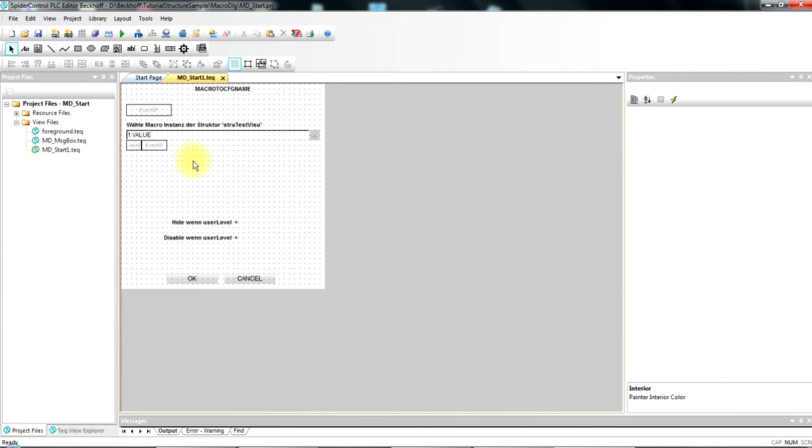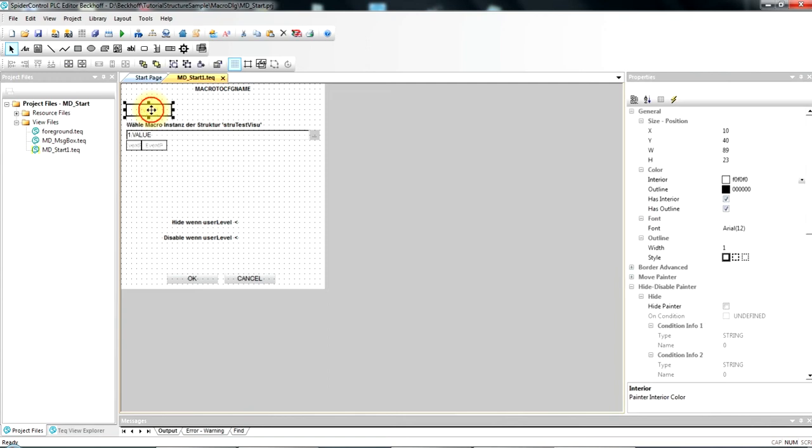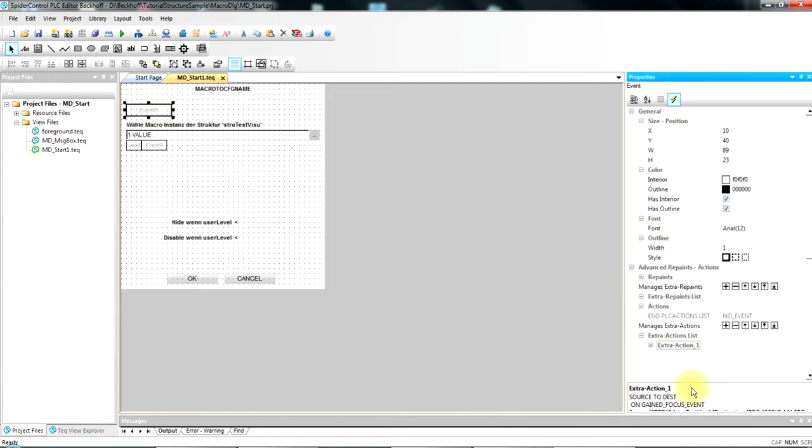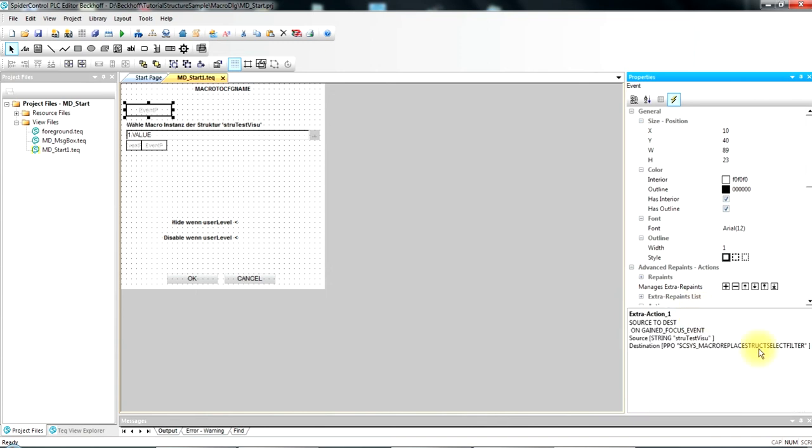So this will also contain this special event painter elements, which you see here, which will be used to set the respective filters. So first thing is that this event painter element will set the filter to our structure name.